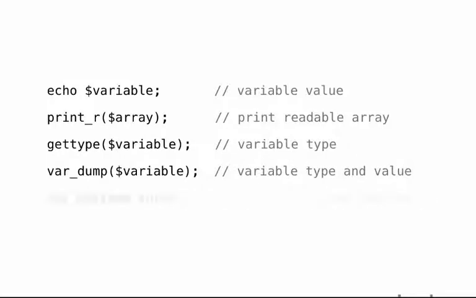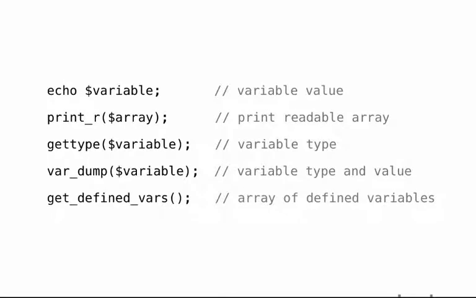The next one you should know about is get_defined_vars, and that's going to return an array of all of the defined variables that PHP knows about at that moment. Now that's not just the variables that you've defined, it's going to include a few other special variables that PHP uses. But that's good, it's going to show us everything that PHP knows about variables.